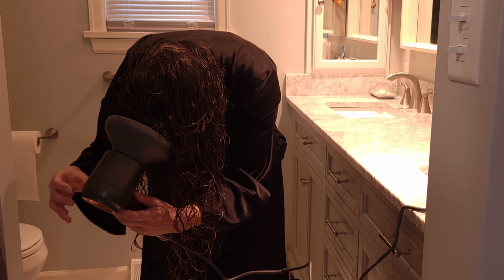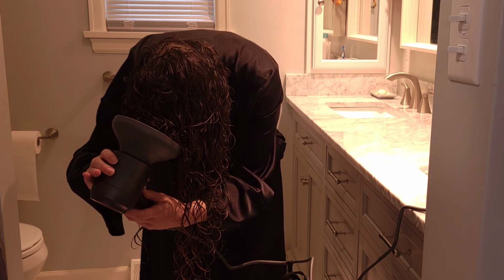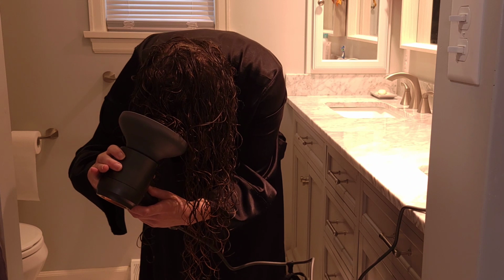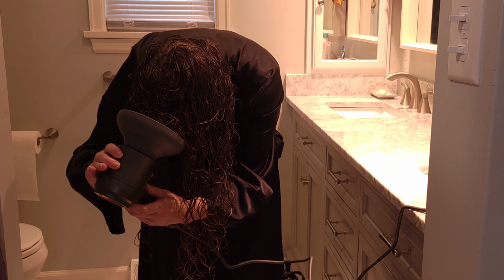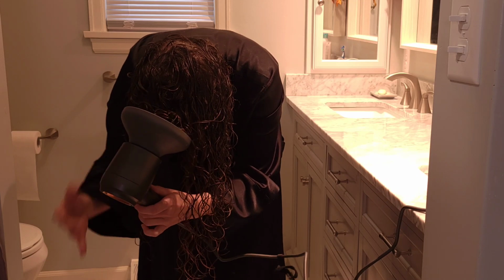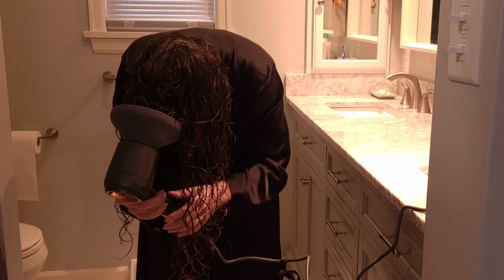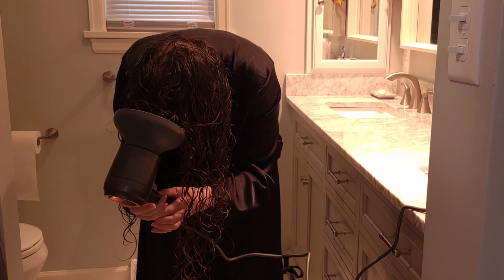This dryer utilizes advanced negative ion technology, releasing 200 million negative ions during the drying process, 10 times more than regular ionic dryers. These ions eliminate frizz, leaving your hair silky smooth and full of life. Additionally, the negative ions help to lock in moisture, reducing hair breakage caused by over-drying and enhancing the natural shine of your hair.